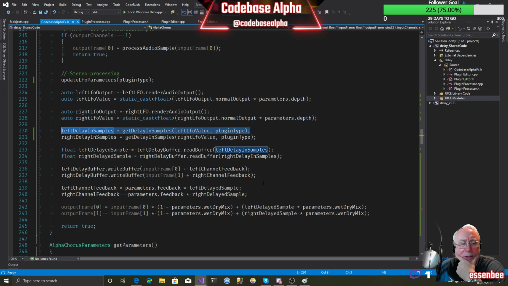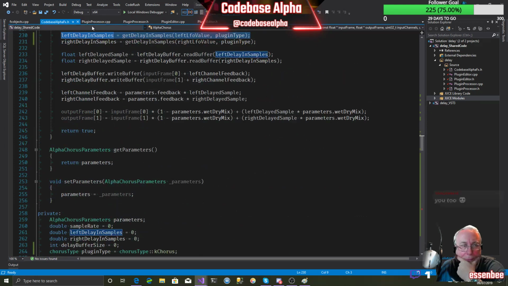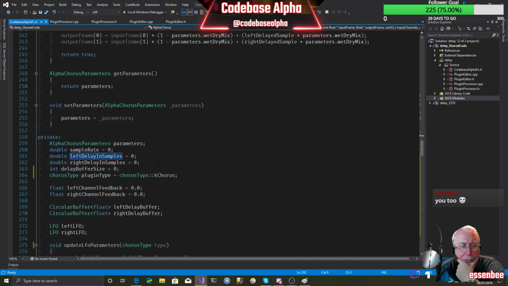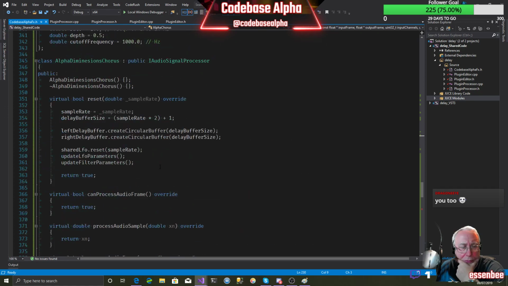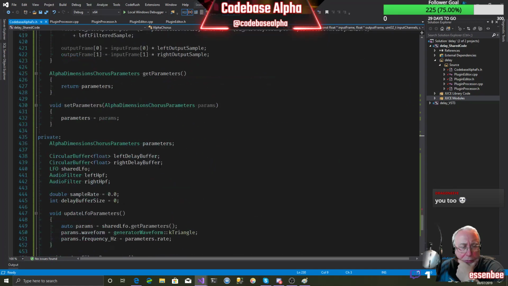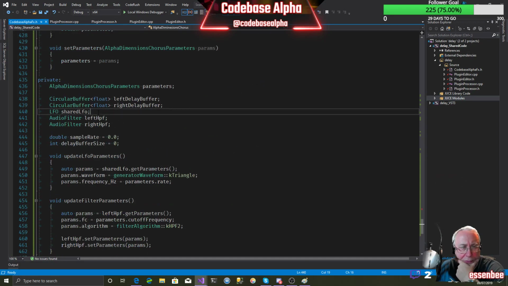And this is really strange. Our oscillator is not oscillating. So let's go down here. We've got a shared LFO.